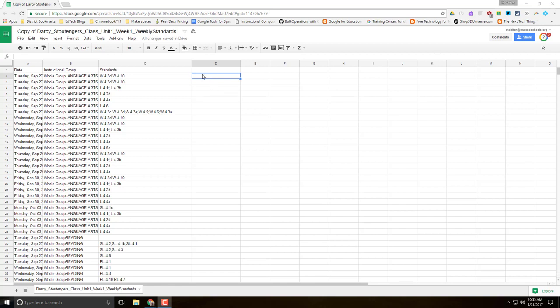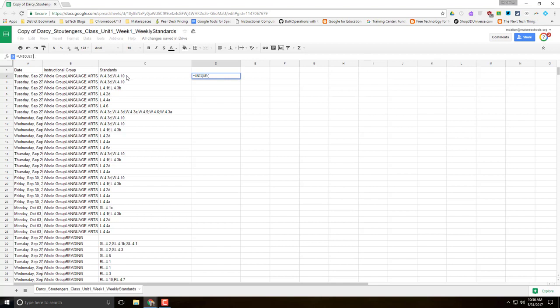Now, all of that having been said, we can narrow things down so you're not having to do all of it. The way to do that is, you'll notice I put my cursor over here in a blank cell. Up here in the formula bar, if I start typing equals, and then start typing the word unique, I don't even have to finish the whole thing. It pops up unique, and I can click on that. You'll notice it puts the parentheses in, and then that little bracket tells me that it's looking for the start of a cell range.